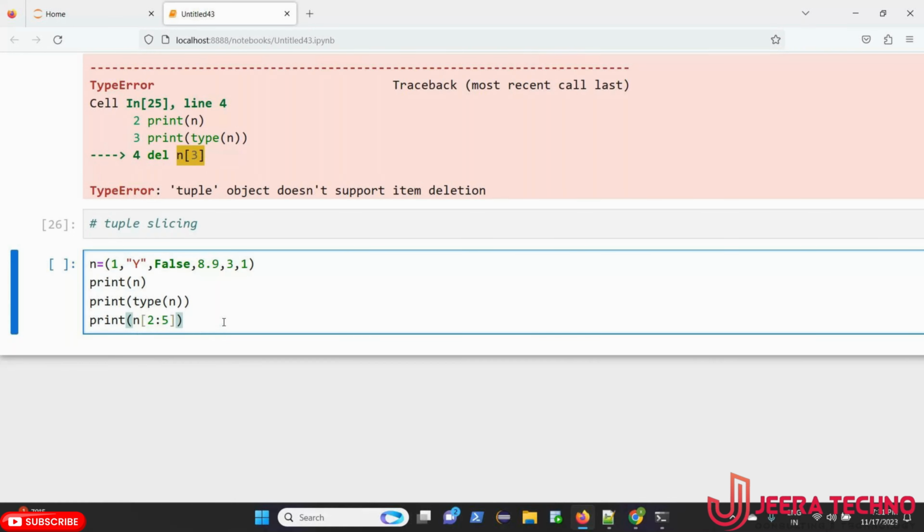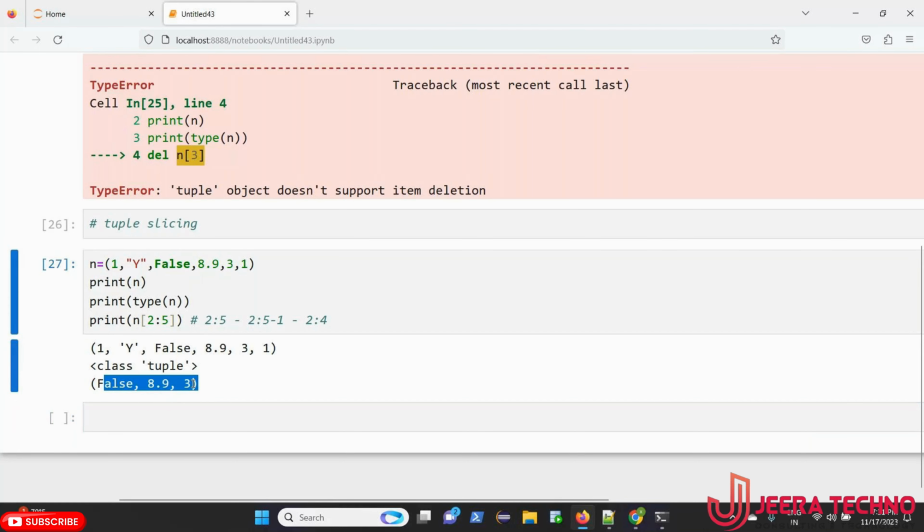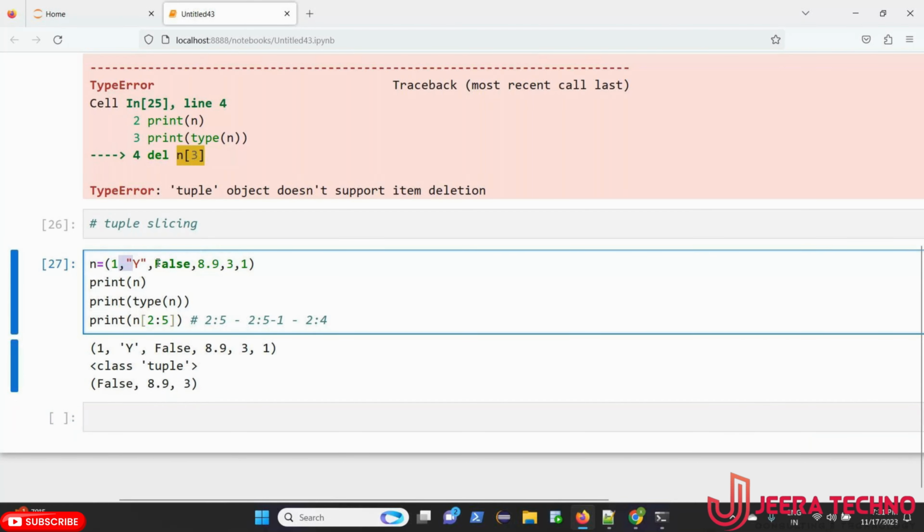Then what values will you get? m colon n, that is 2 colon 5 minus 1, so like 2 colon 4. From 2 onwards, then 3, then 4, then 5. 5 will not work because internally it is 5 minus 1, that is 4, up to 4 only. So here 2, 3, 4 it will display.